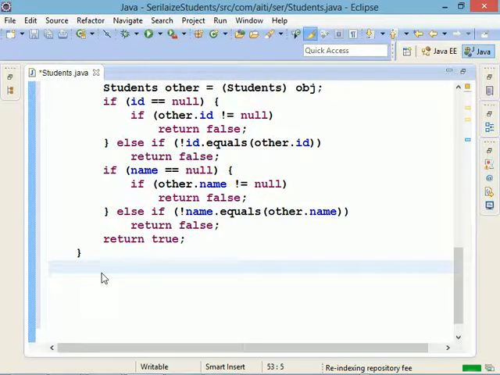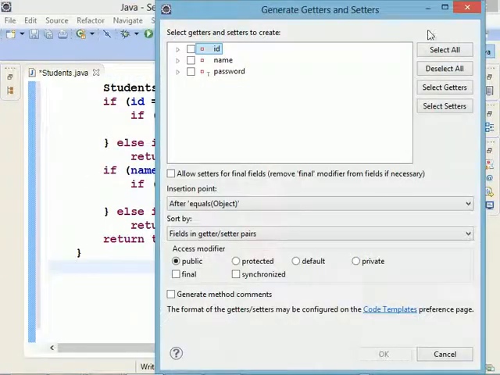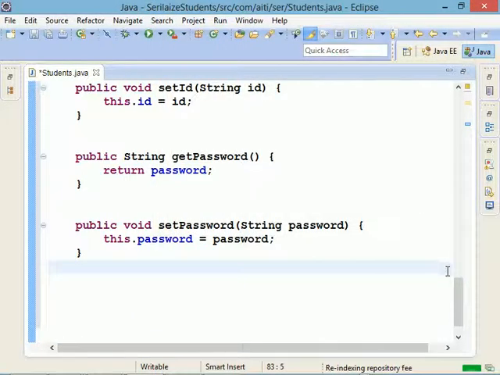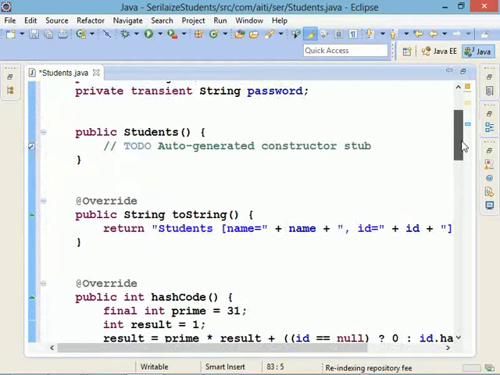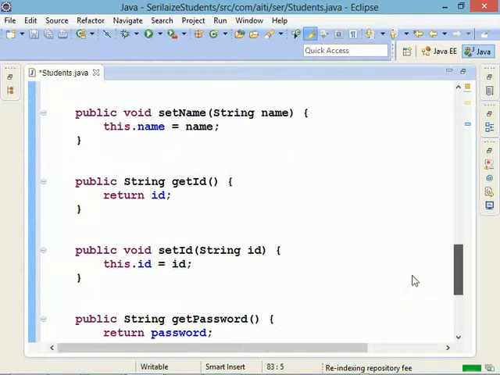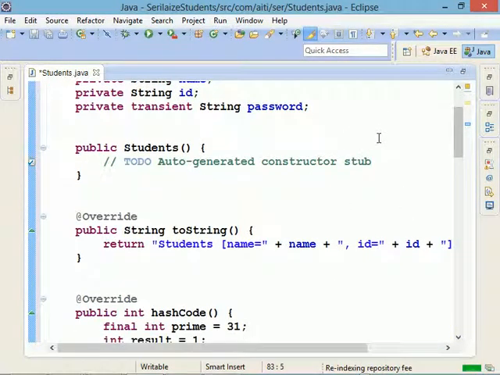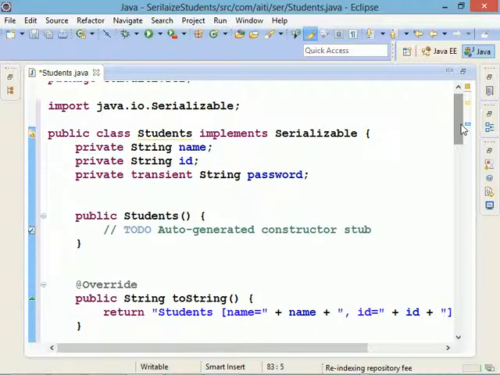Then finally I'll generate getters and setters. For the toString, just take the default values. Then for the getters and setters, you select all. toString, hashCode, equals, getters and setters. Just right click, Source, and generate them.